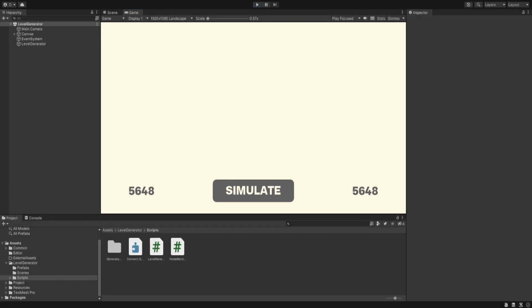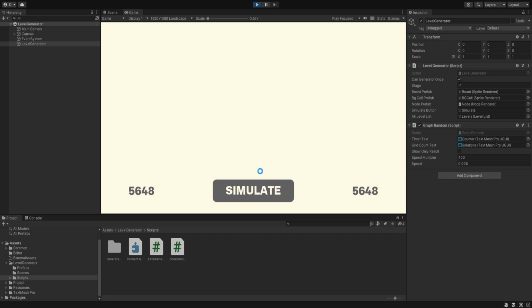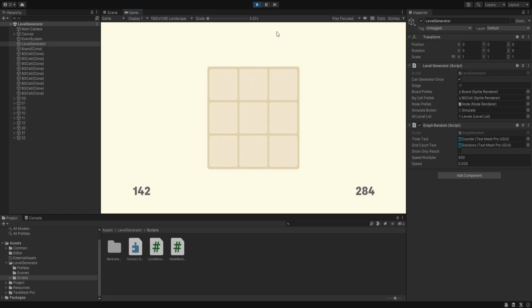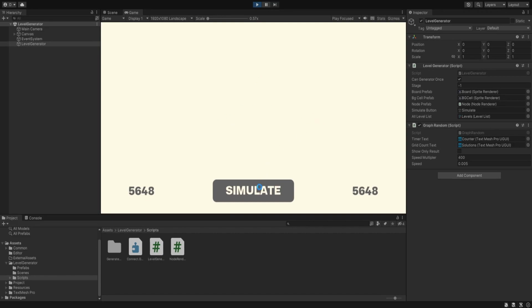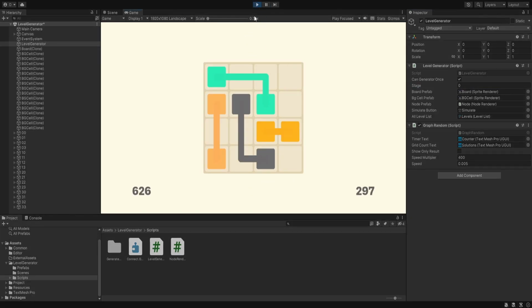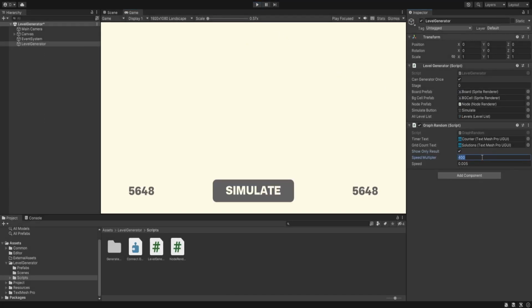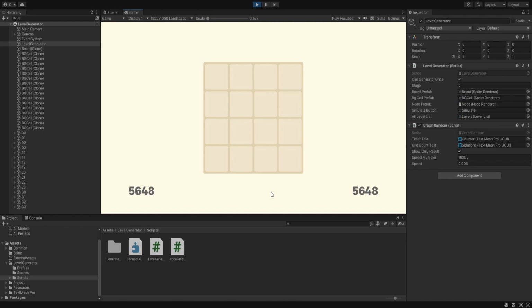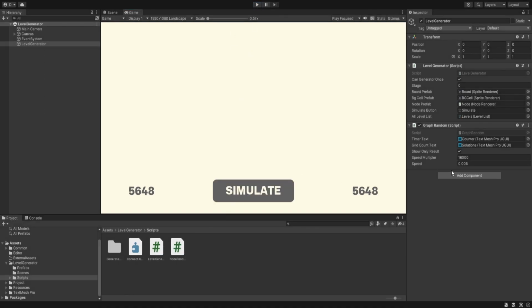So in the previous part there was a minor bug, and let's see how our game works currently right now. So instead of checking for too many solutions, we are just checking for only 100 solutions. And if we go to our 0 level, previously we were checking for around 20,000 solutions, and let's increase the speed. We don't need so small speed, we'll increase the speed to 16,000. And yeah, it is going to go pretty fast.